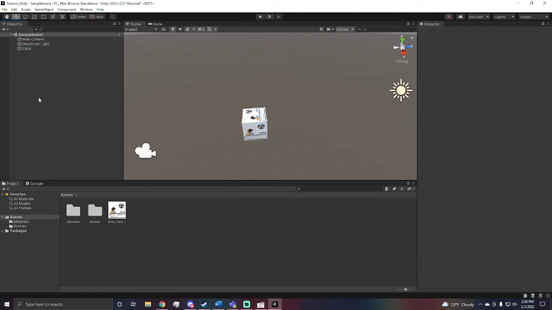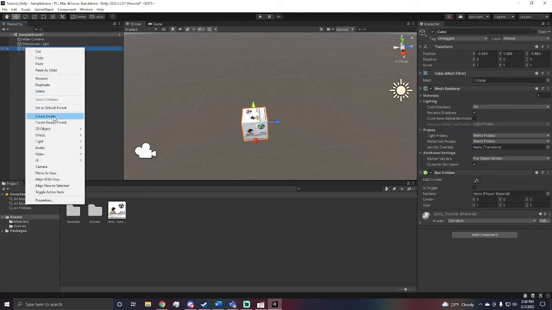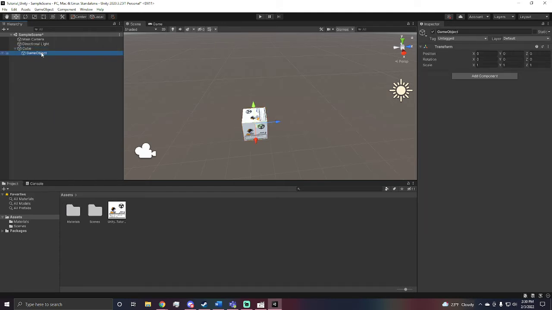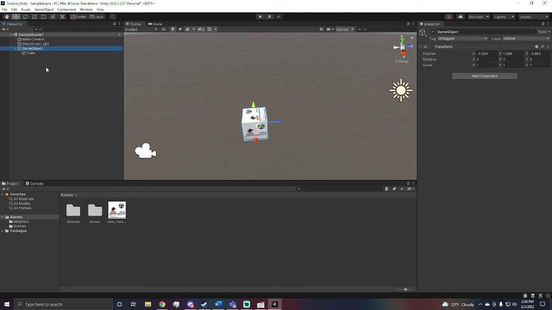So you have create empty. Very simple. So let's just create an empty. If you're trying to create something and you've already clicked on something else, it will create it as a child, just to let you know. So that's what that means. And parent is the opposite of child. It is above. So it's a very simple system on the hierarchy. Parents are the main thing, and then children are the smaller thing, the thing inside the other thing. So that's a simple system.